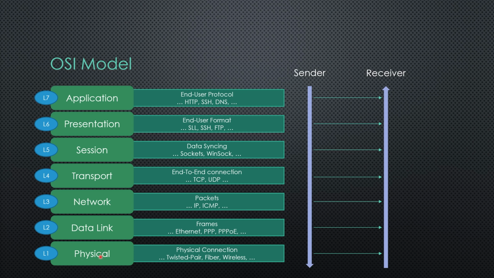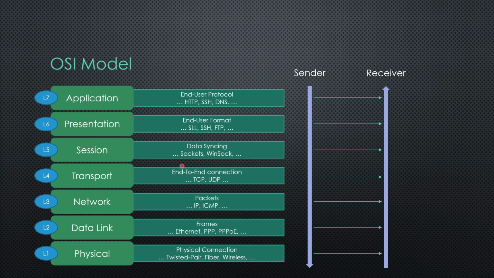So the lowest layer in that stack is the physical layer. This is basically the physical connection, so the twisted pair Ethernet cable, a fiber optic cable, wireless networking, so basically the transmission of bits. Then it's gonna be packed into the data link layer that is kind of like connecting the bits together. Then it's gonna be passed to the network layer that handles addressing. Then it's going to be passed to the transport layer that is how the communication is established, so an end-to-end connection, as you may already have heard, TCP or UDP.